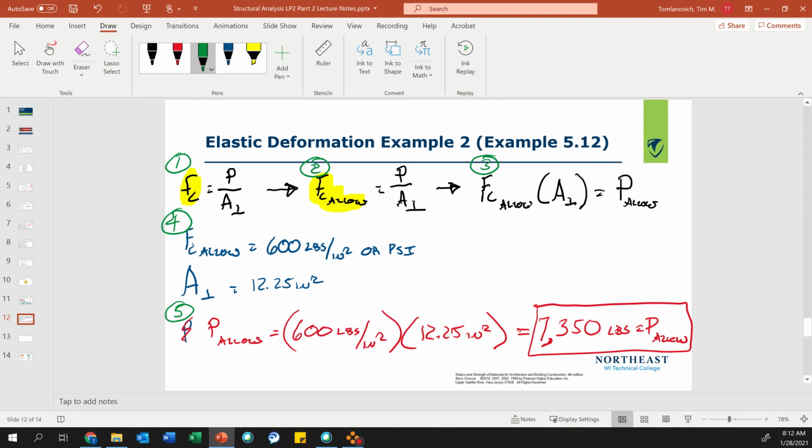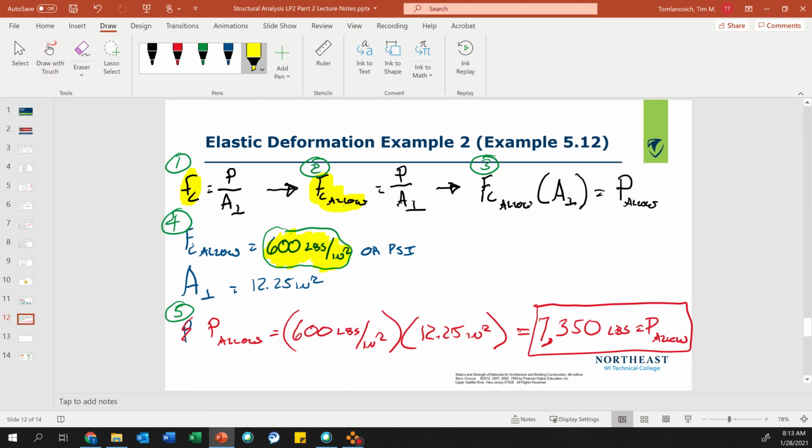If it is, or I'm going to exceed that, what do we have to do? We have to either use a bigger post or a different material. Okay, we got to change one of these. Reduce this or make this bigger to reduce that, to get it less than this. This is your key number right there. Okay, so this is kind of critical thinking.